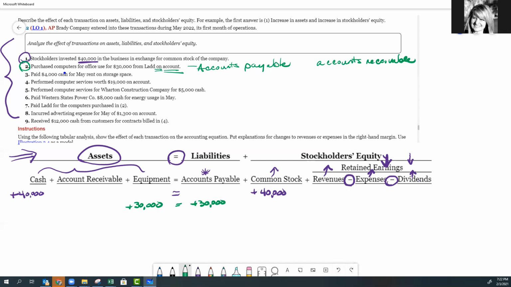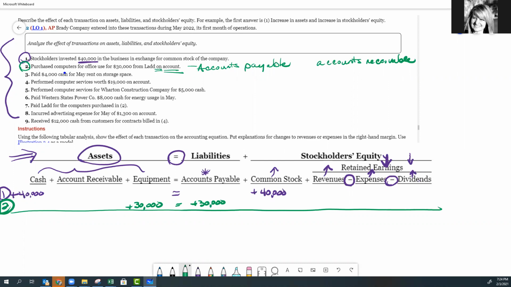What I like to do along the way is calculate a balance on the accounts, and then I like to see if we're still in balance. So this was our first transaction here, and this was our second transaction. Okay, so I like to add up the accounts and make sure that I stay in balance.